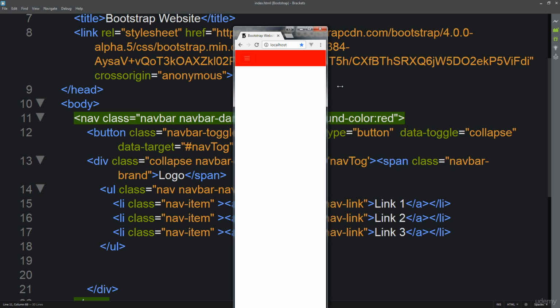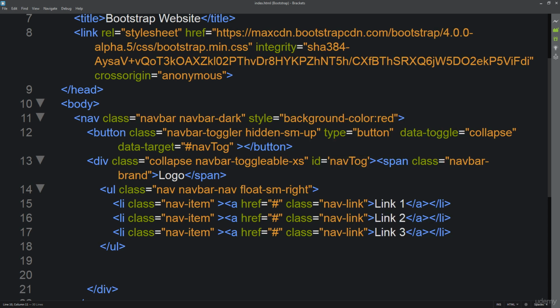So with Bootstrap we've got a lot more options for the background colors. So if you want red, there you go, that's how you do red. And if you pick a color that is a light color, then make sure that you're specifying that navbar-light is the color of the font. So this just specifies the color of the font, and then the other one we're specifying the background. The stuff over here, so this button is linking to this element over here, and make sure that you include these two attributes.